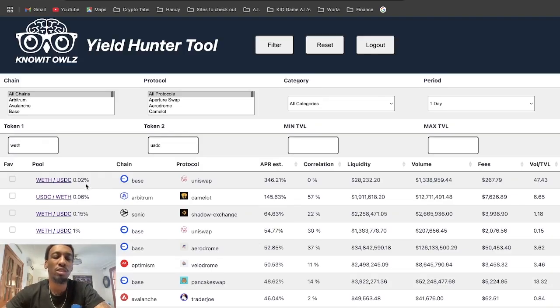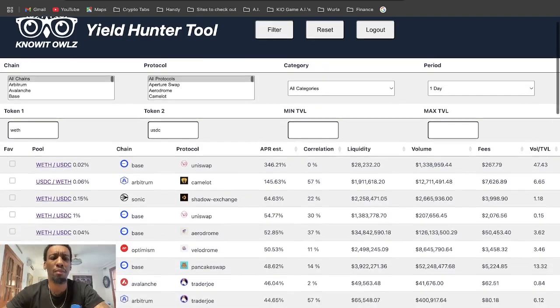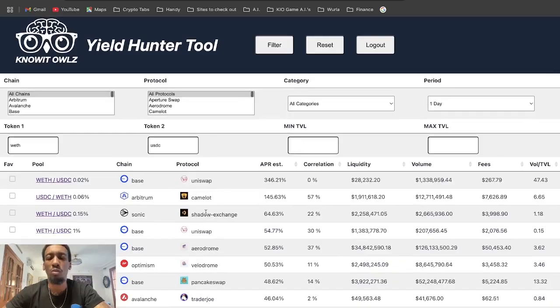So a lot of people stay away from these super small fee tiers because they're small and they want to get that fixed fee. But what really matters is the total APR and the volume to TVL ratio. No matter how small or how big the liquidity is, as long as the volume is much higher than the liquidity, you're good. Also assuming that it's on a legit decentralized exchange such as Uniswap, right?